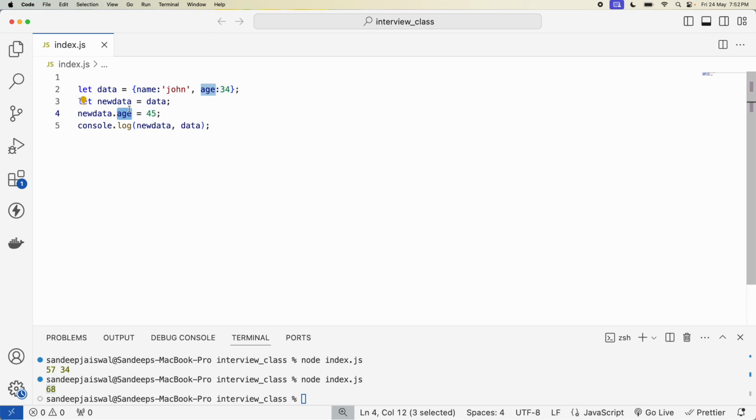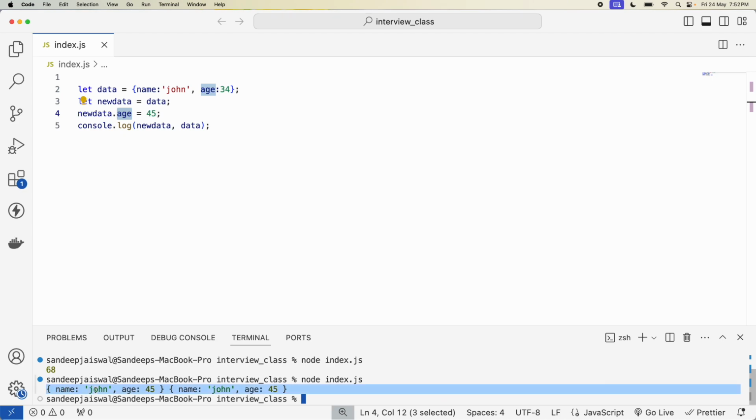But in the object scenario, the original is not safe, because anyone can come and modify it. See here, data is 45 and new data is also 45. It's a very improper way of copying. Objects always face this copy issue.